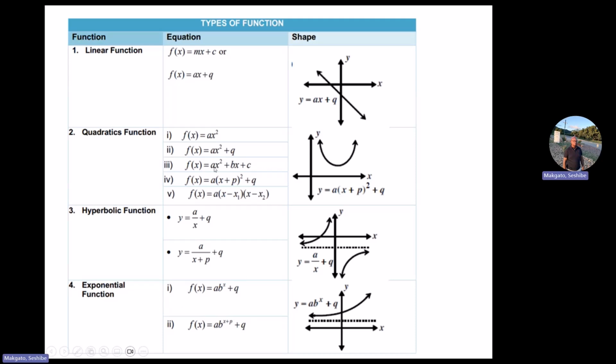Similarly, this can be done for any of these functions, and we need to be able to know what each variable means in terms of the y-intercept and the x-intercept. Don't stress a lot at this point in time. I think it might look a little bit difficult, but as we'll be doing examples of this kind of function, it will become clearer and clearer what to look for and what we need to be chasing.